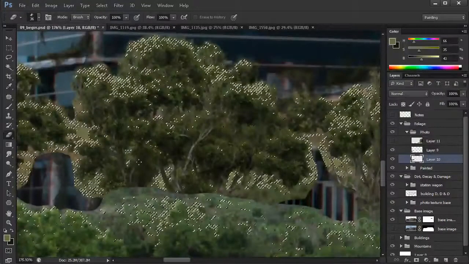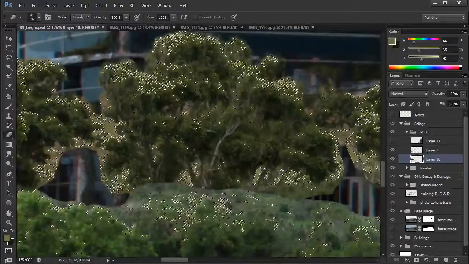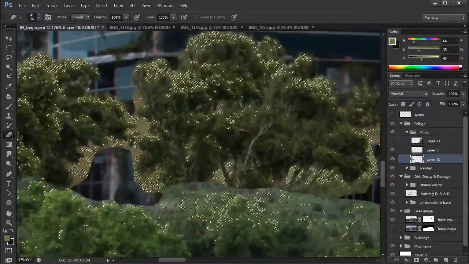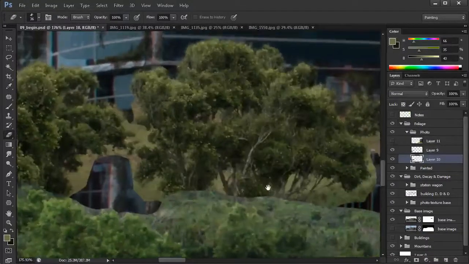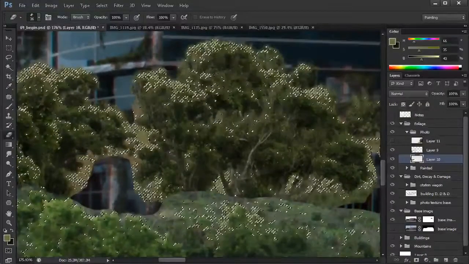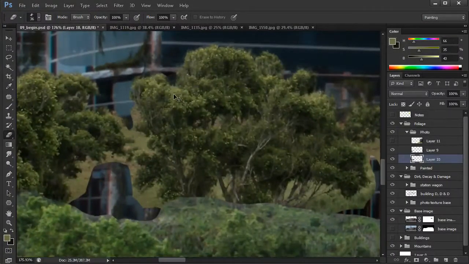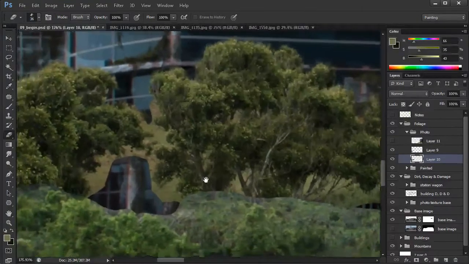So what that's done is it's selected several areas on this layer, and you can see that based on these little marching ants. Now, do we want to delete all of these? No, we don't want to take all of these pixels out. If I hit Control H, we can hide the selection, and you can see that a lot of the areas that were picked up are areas on the tops of the trees where there's a highlight. So we want to be really careful about how we erase using this.